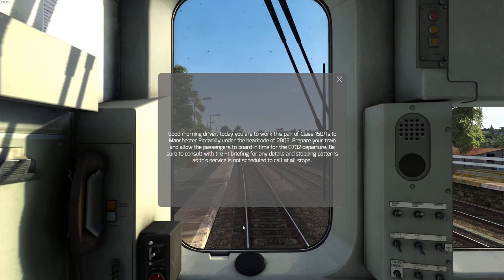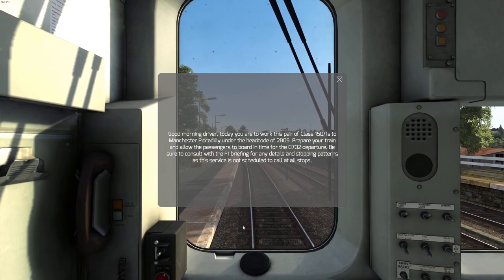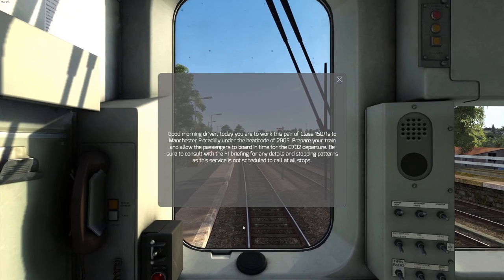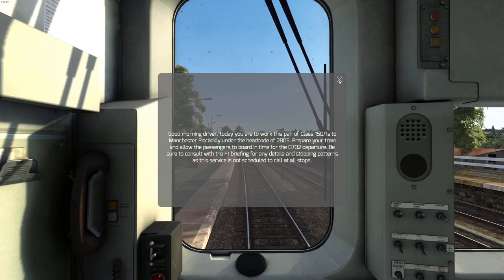So you may have seen this scenario has been run a few times already if you've been keeping track of the Buxton Peak Forest release, because quite a few other people have either done it on Twitch or on YouTube, but I'm going to have my own look anyway.